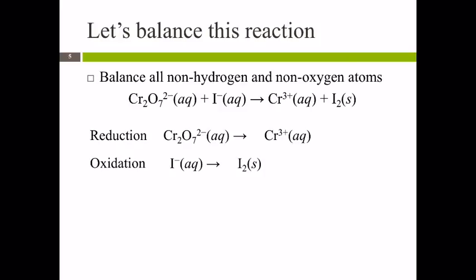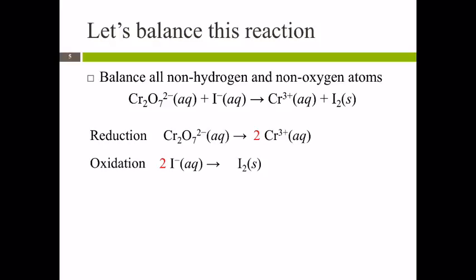So whenever we have this in acidic conditions, here are the steps we're going to go through. The first step is balance all non-hydrogen atoms and non-oxygen atoms. So in the reduction half reaction, go ahead and pause and do this for both reactions. What I imagine that you'll see is in the top reaction we have 2 chromiums on the left side, 1 on the right. It means we need to have 2 Cr3+ on the right side. For the oxidation half reaction, we have 1 I on the left, 2 I's on the right. So we need to have 2 iodides.